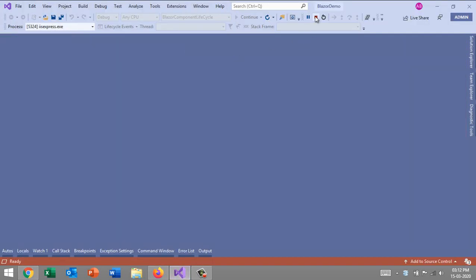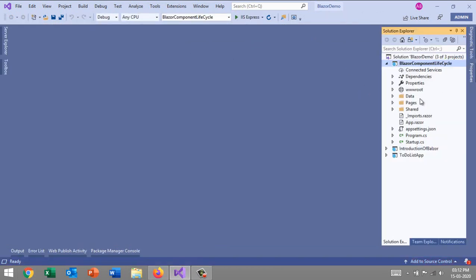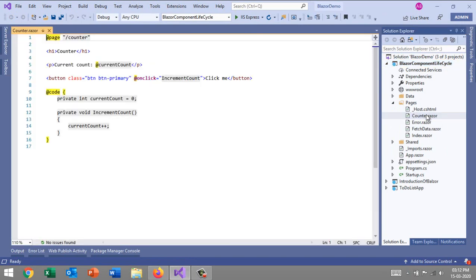I'll stop the execution and open up the Pages folder. You'll see the counter component.